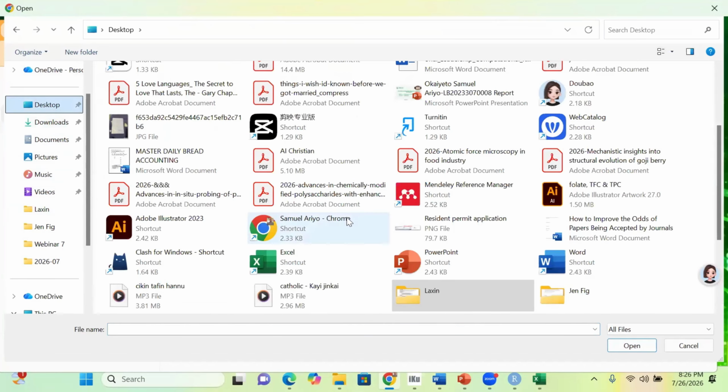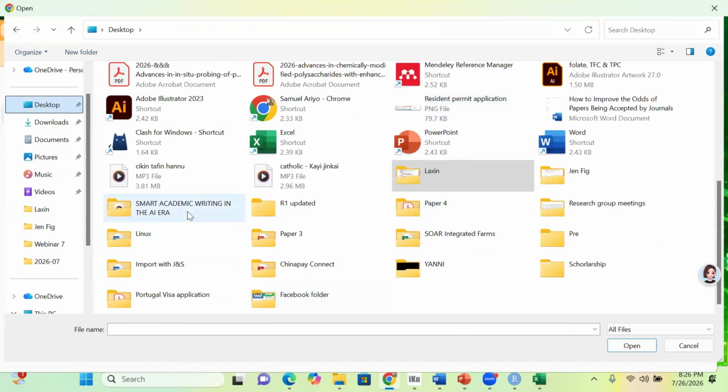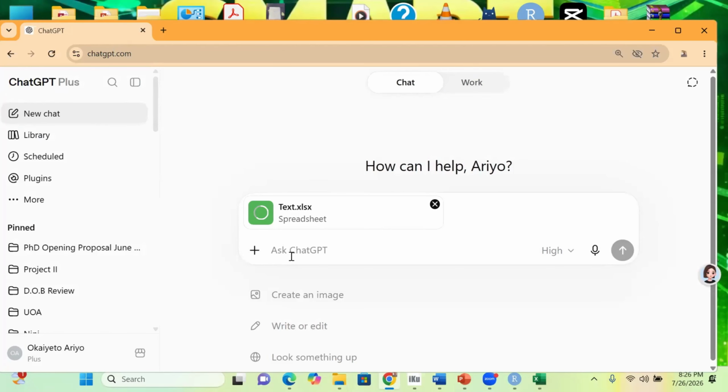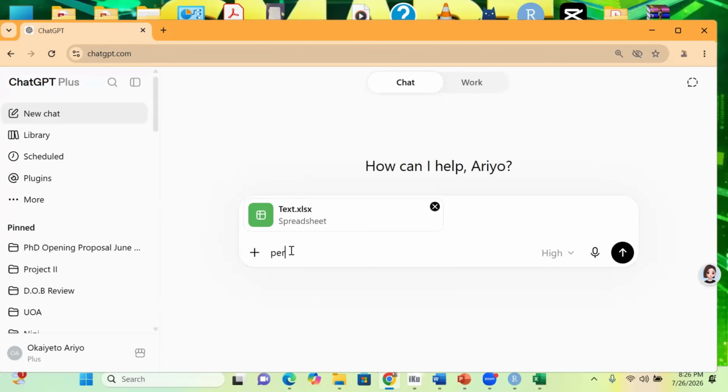The data set is on the desktop. Perform an ANOVA and Duncan multiple range test for hardness.